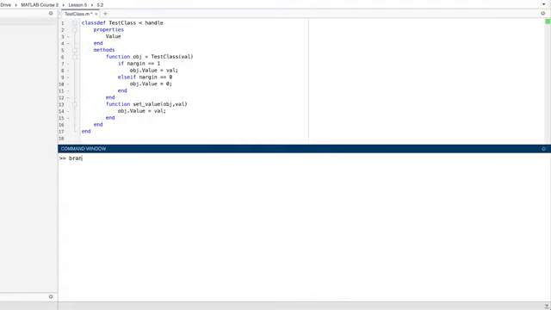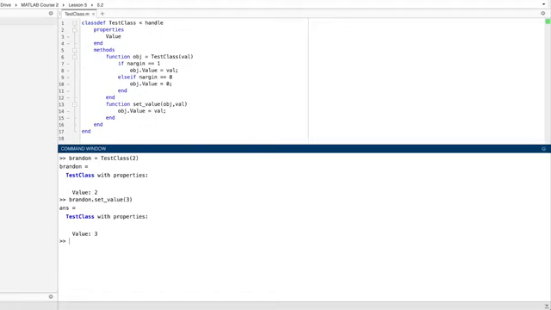And let's create an object of this new handle class and call the setValue method. It worked. The same method that failed to do anything when test class was a value class changed the value parameter to 3 after we made test class a handle class.